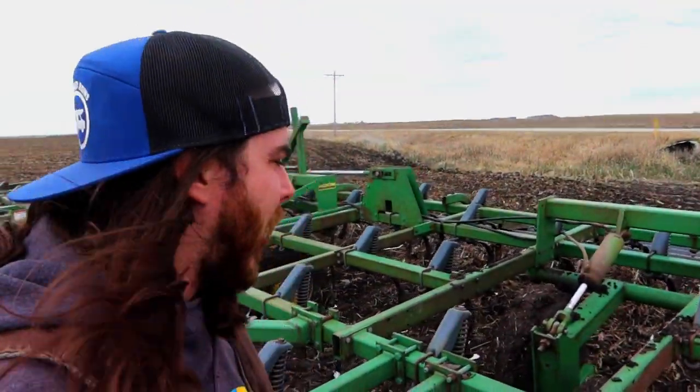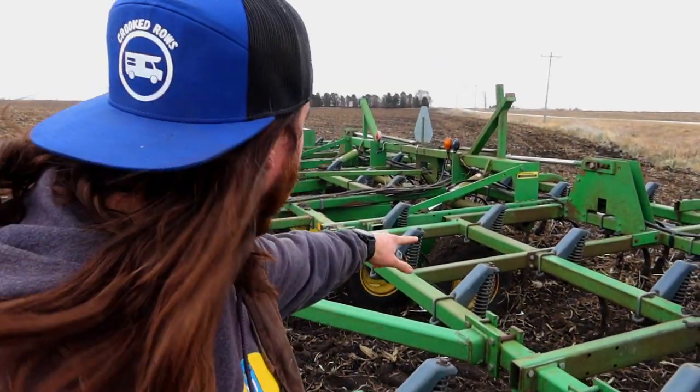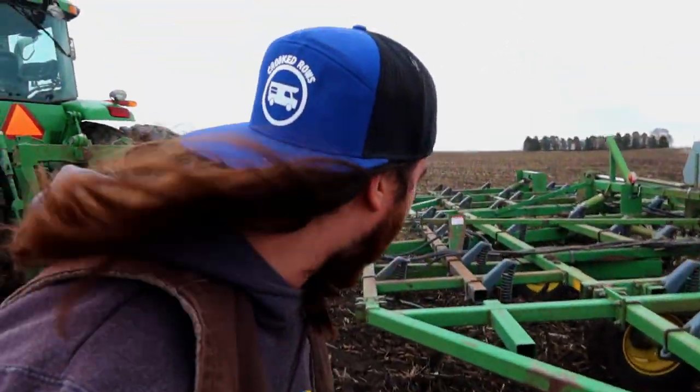Not too big of a deal, we'll have to get it fixed, but since it's not on the mainframe, those are the two or four that are what everything rides on down the road, because these fold up. So I'm not gonna worry about it right now. When I get back to the farm, we'll have to fix it.